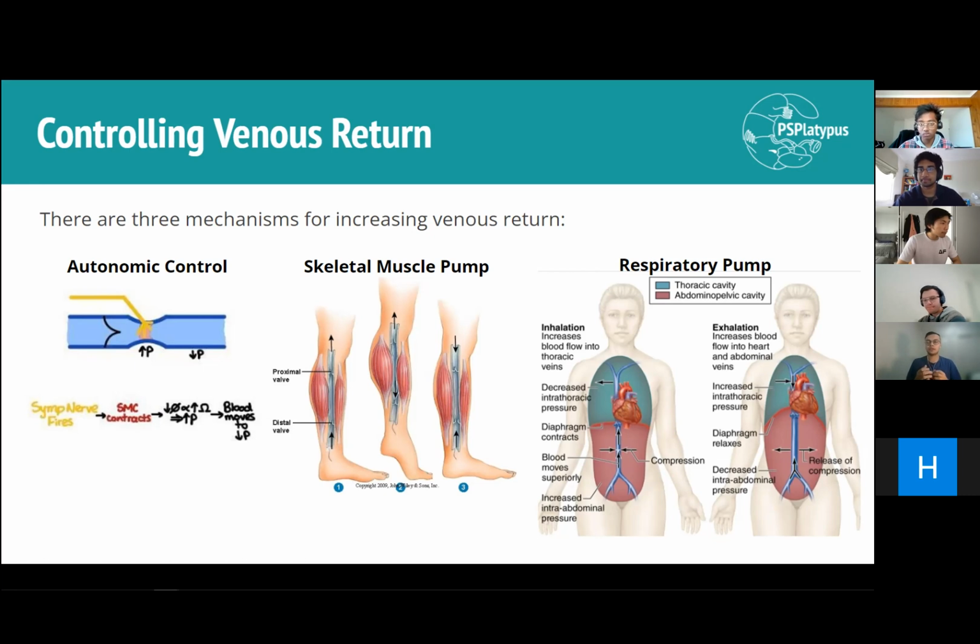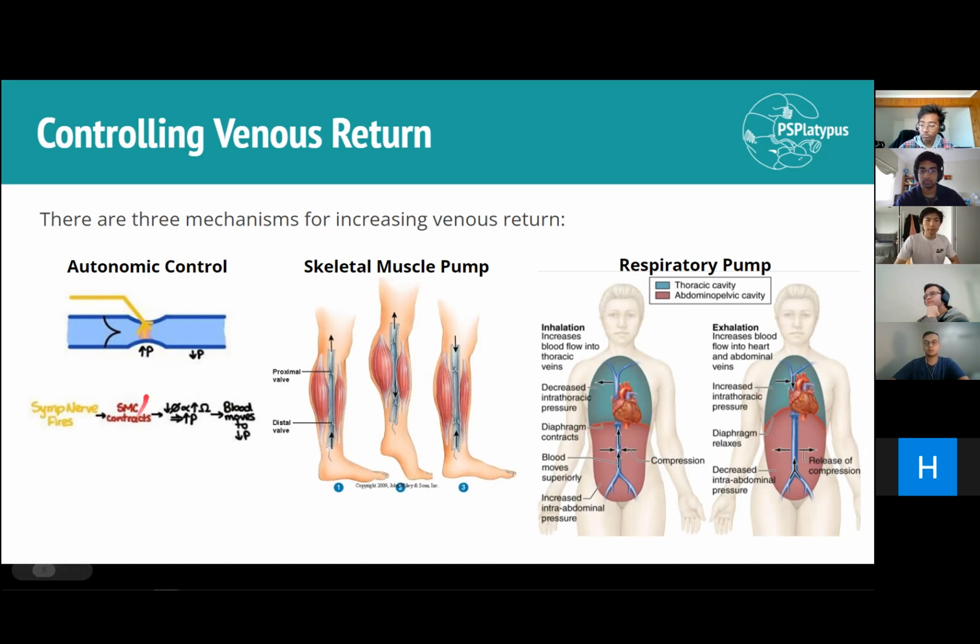But also, in terms of the physiological reason why, you can think about it as creating a high pressure at that point, and everywhere else around it is low pressure areas. So what you're doing is making the blood go from a high pressure point to a low pressure point, a principle that you would have seen time and time again in biology. So that's autonomic control, smooth muscle cells contracting to produce this effect.